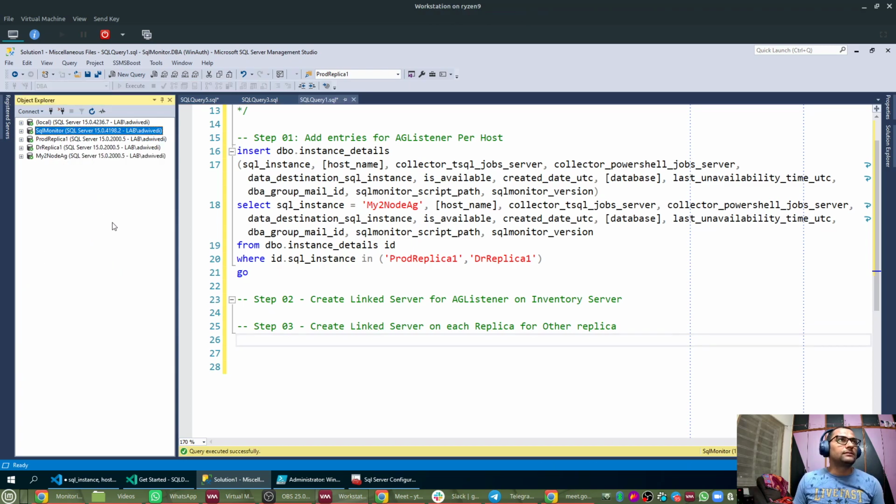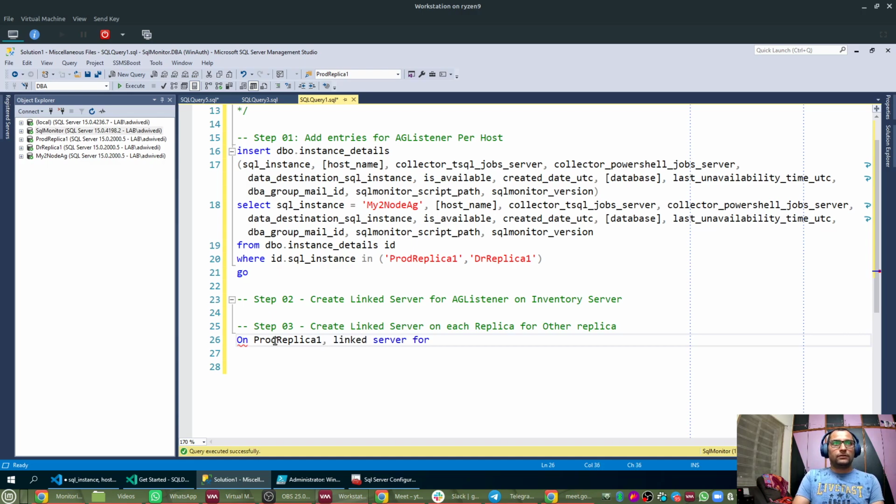That means on prod replica 1, a linked server for dr replica 1. Similarly, on dr replica 1, a linked server for prod replica 1.